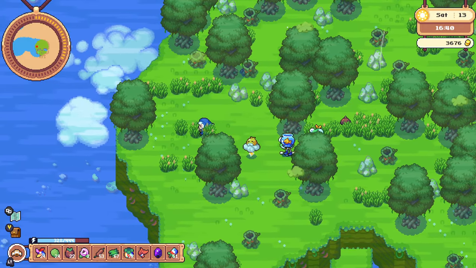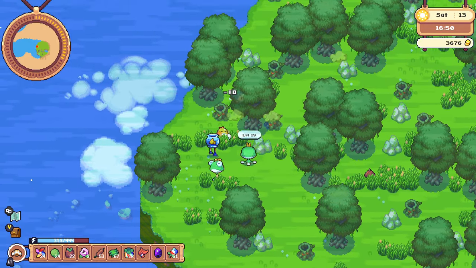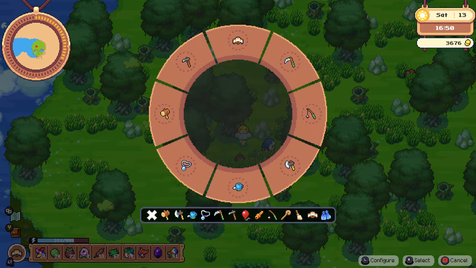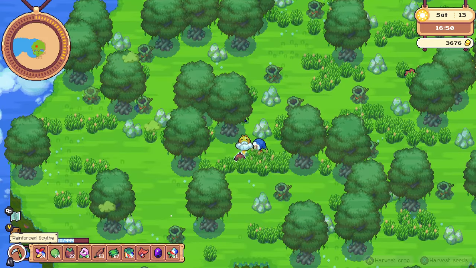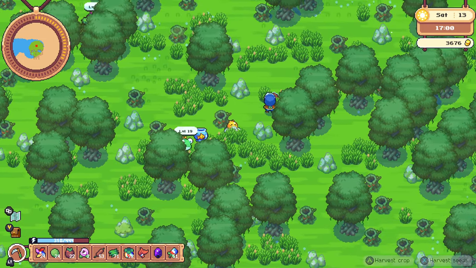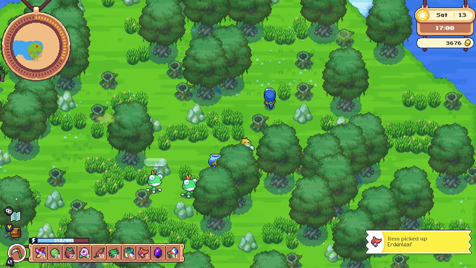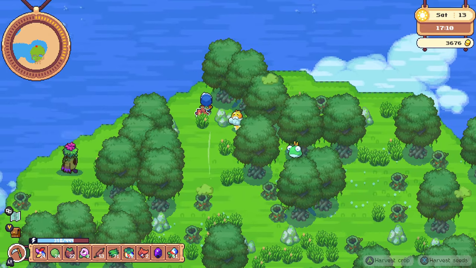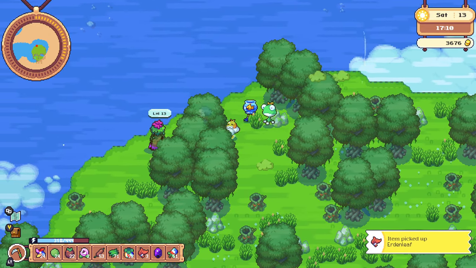All right, what level are you? What level is that guy? 19? Oh, dear. He looks kind of tough. What is that? Oh, umbrella shrooms. All right. These guys are going to be tough to beat. I'm not sure if I really want to fight one of these. What is that? A 13. Okay, we're fighting him.